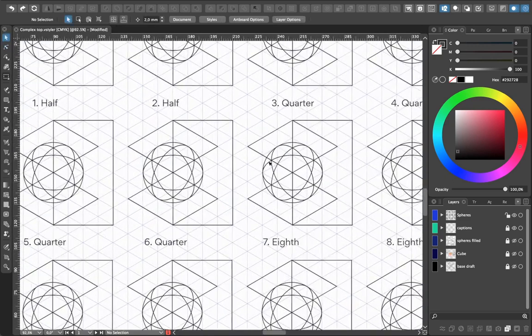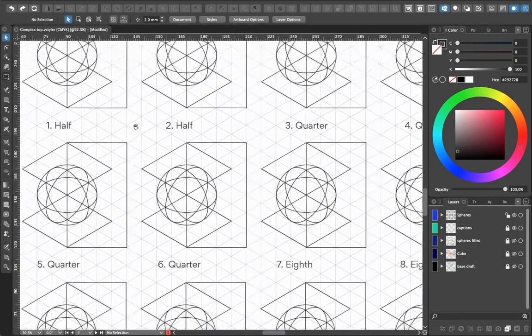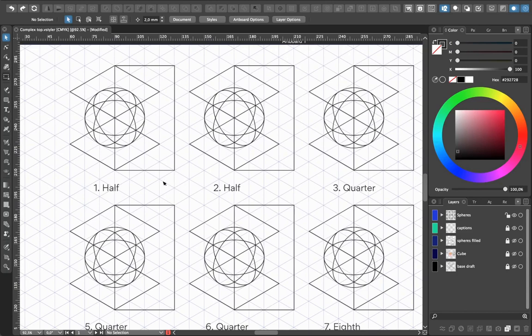To make the process a little bit easier, I have put some captions, and it also helped me to follow the order and to be sure about not forgetting any of the shapes I need. Because remember, it can be time consuming for the first time, but after that you have your own library, and you can reuse them in very, very different ways.